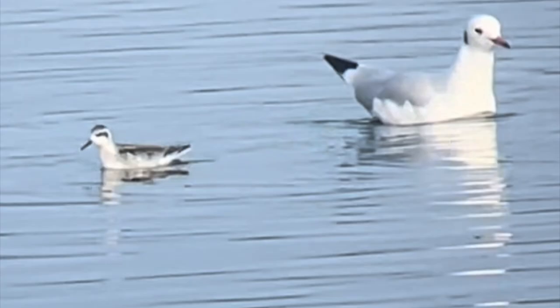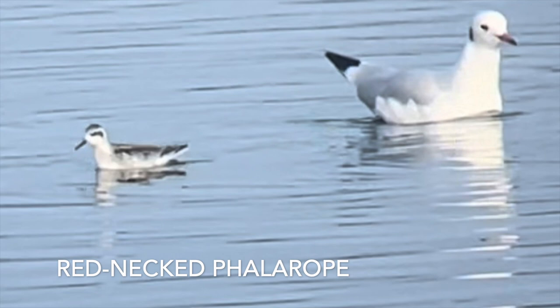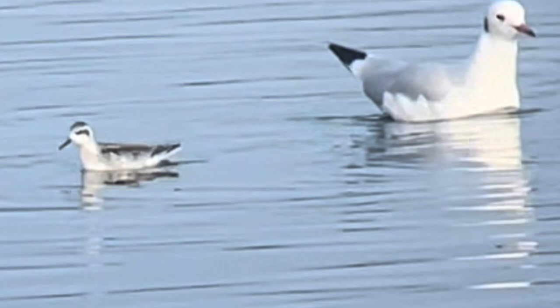Let's get into some of these autumn birds now. First up, this is red-necked phalarope down at Pett Level in East Sussex. Quite an interesting group, the phalaropes, for a few different reasons. Once they're finished breeding up in the high Arctic, they become mainly pelagic, meaning they spend all of their time out at sea. They have a very unusual feeding technique where they spin in circles and create like a whirlpool, in which they're able to glean food particles that come up into it.